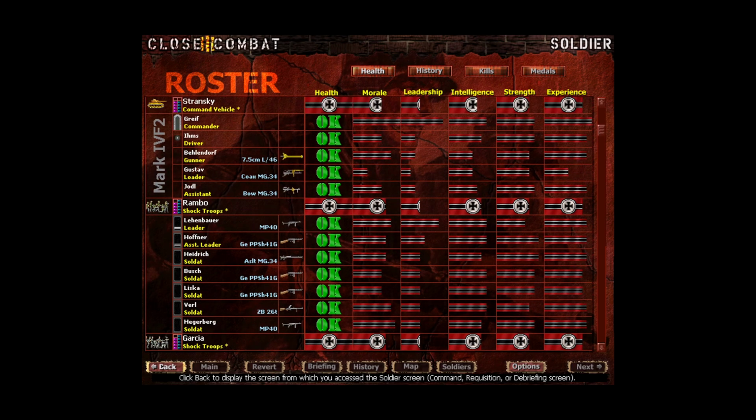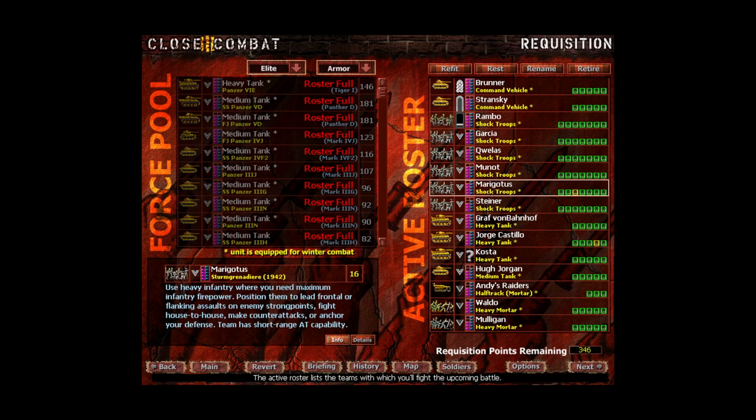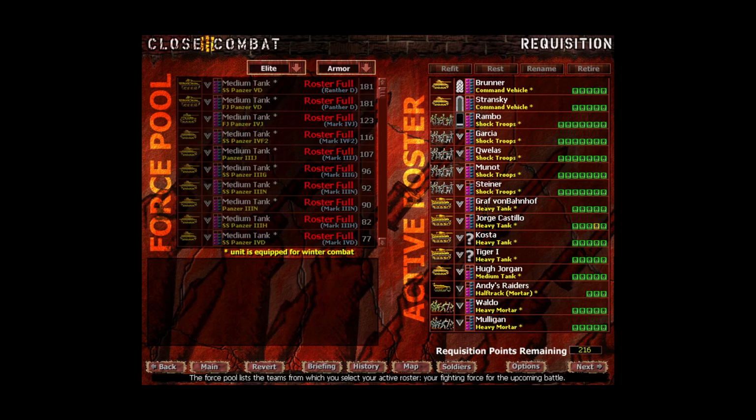Also, if you know what actually levels up leadership specifically, let me know. Like, will that just go up if I capture points and stuff, or is that really just like a morale thing? Anyway, so I'm thinking we retire Marigotis. That's 16 points right there. Not that we really need it. But if we retire him, that'll open up one more spot. We'll take another tank there. All right, retire. And we do still have another Tiger. So let's take a fourth Tiger, because you know what? We can.